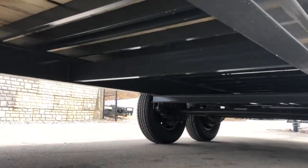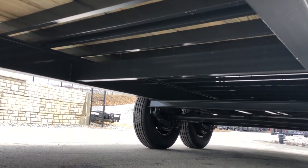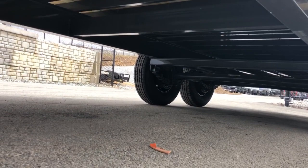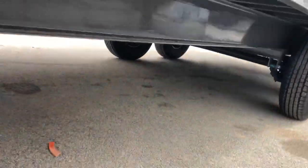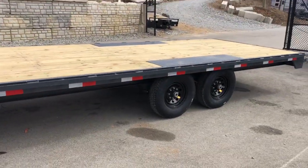The main beam on this is an I-beam, not a channel. An I-beam is going to be a little bit heavier. This has a 16 inch on center structural channel floor crossmember — some in the industry on these will use a 24. Also, notice the support going across side to side there; it's not always seen on these units. So 16 on center floor, and it's got a 6 inch channel support going across.